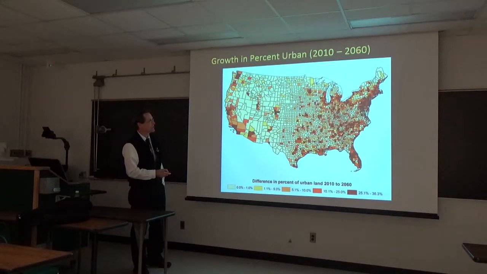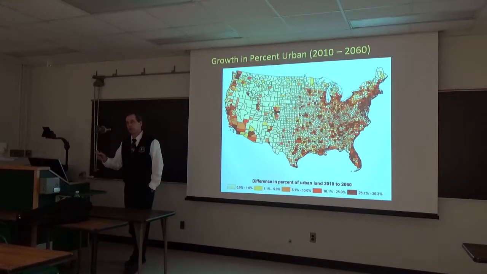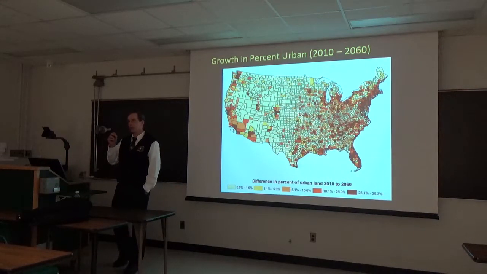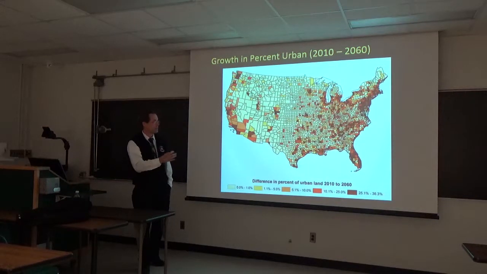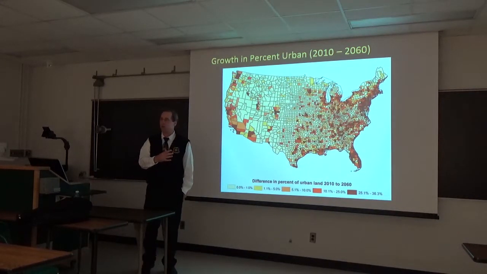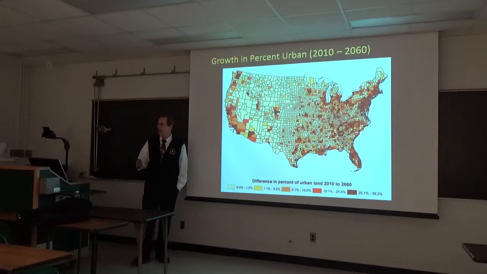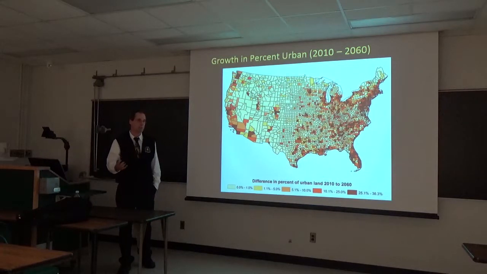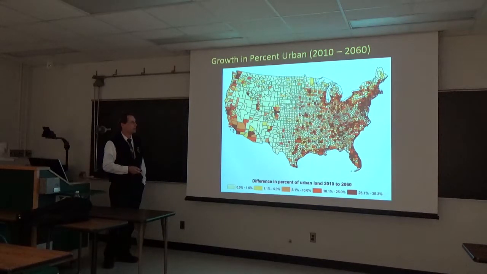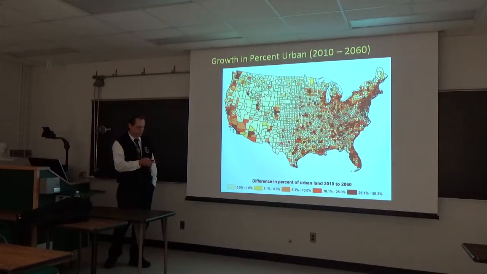So that's one thing this country's going to have to deal with, not only from the urban forestry perspective, in terms of having more urban land, but at the loss of rural land. So about a third of the growth occurs in forested stands nationwide, about a third in ag and a third in other. But as you move to the eastern states, obviously most of the development occurs in forested stands. So what does that mean to forest management? As we urbanize the landscape, we put more people on it. What does that mean to harvesting patterns, fragmentation, things like that are going to happen to timber harvesting, but also we have more people in the landscape in those urban areas.